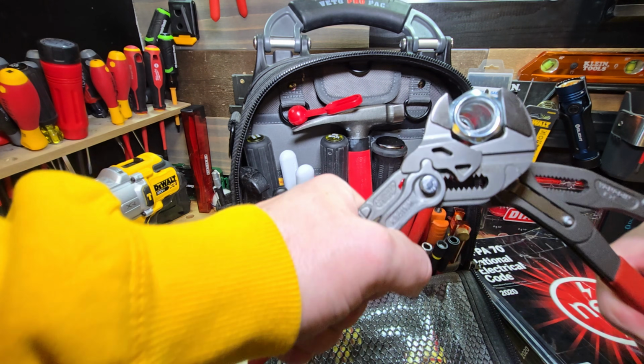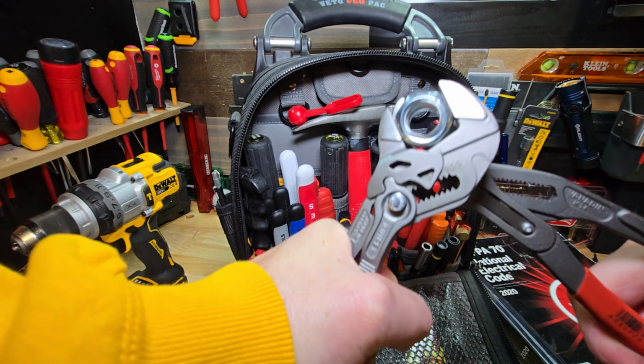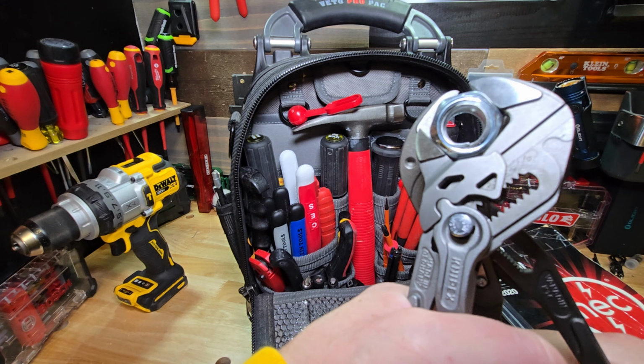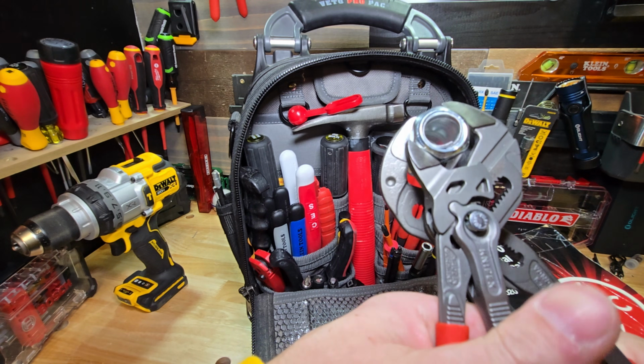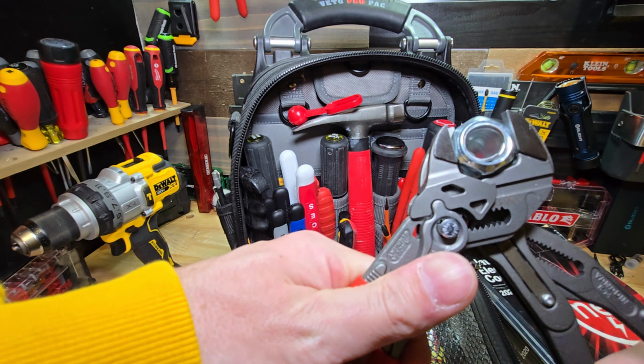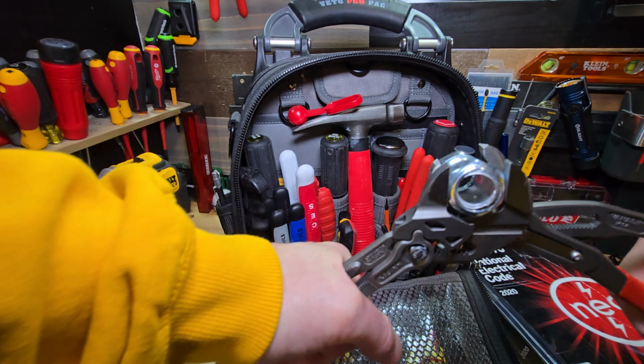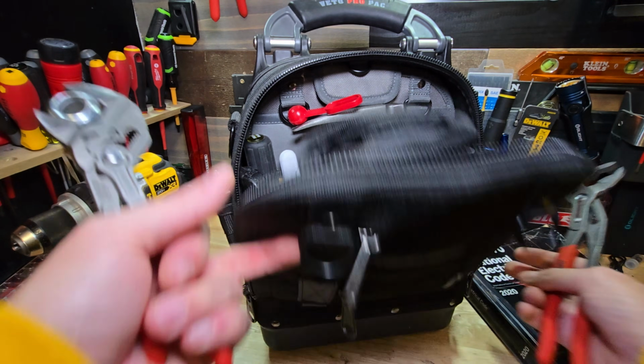You can see here where it's doing some very nice wrench stuff. I'm trying to keep the right hand still and the left hand wrenching. And if we have to adjust this or it slips at any point, I'm going to let you guys know. That was my shoulder cracking, by the way.